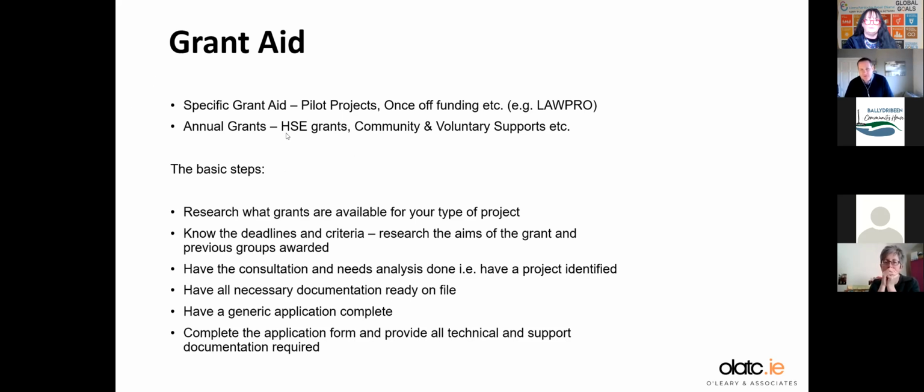Some groups, they don't like being tied to any one organization. That's fine. I'd be encouraging, if you can get core funding from any department, I'd certainly be investigating as much as you possibly can to see, can you get that funding in place, because it is annual. So the basic steps that we will look at with any grant aid, whether it be one-off funding or longer term funding: research what grants are available for your type of project. If you're not sure what grants are available, I'll be talking about where to get the source information and grants in a few minutes.